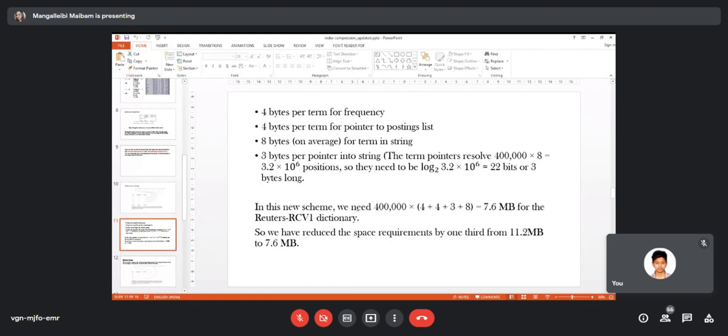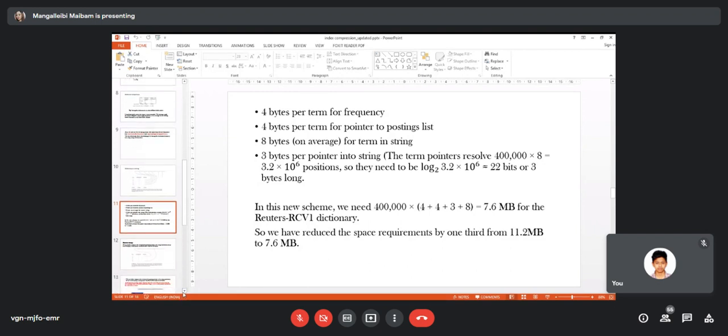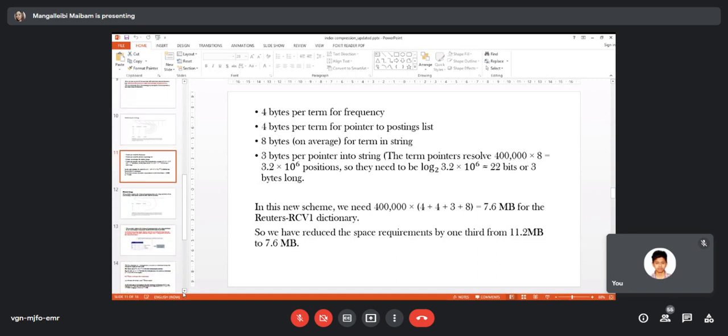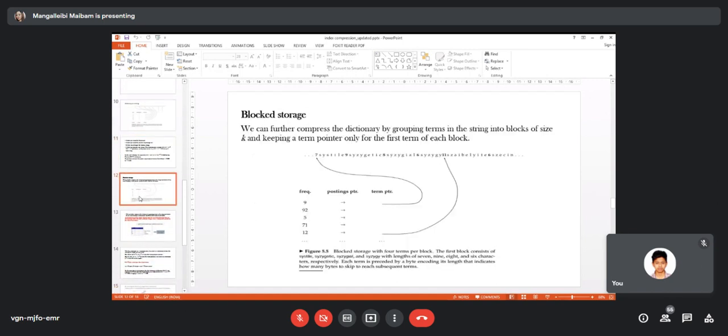Okay. So this shows that the compression technique dictionary as a string is better than dictionary compression using fixed width entry. But we also have another compression technique known as block storage.